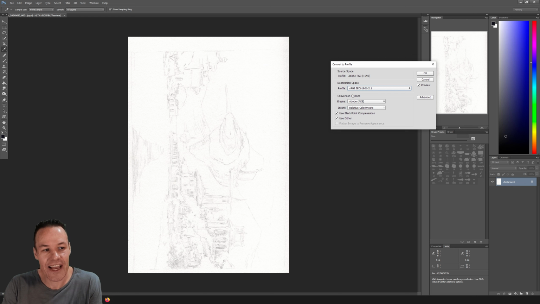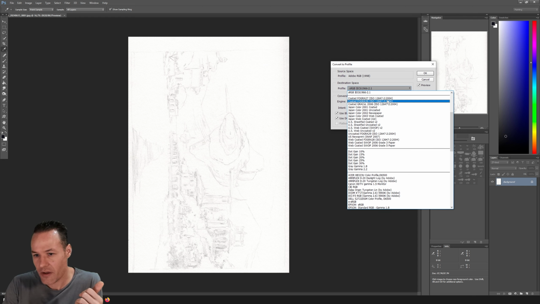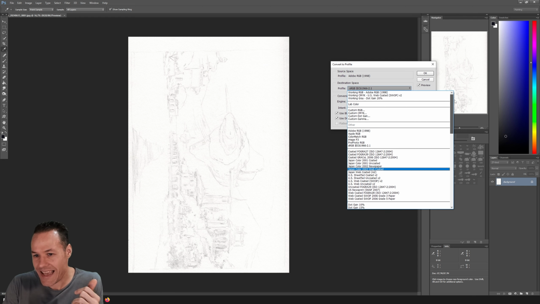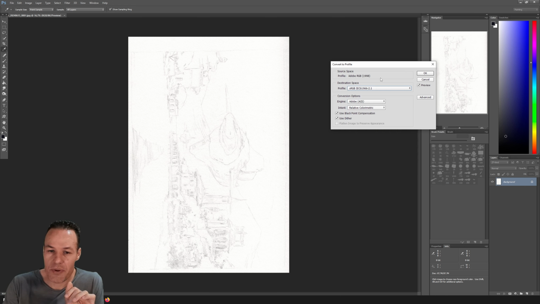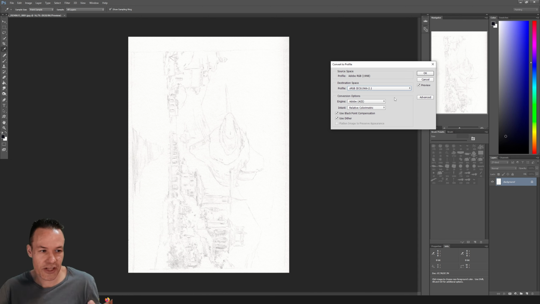Now, could you select a higher color space like Adobe RGB or Rec.? Yes, you could, but keep in mind that if you select Adobe RGB and you even have a monitor that can show it, which is another problem to have, then what will happen is maybe you choose a very saturated and nice color, and maybe you make the image very poppy, and then once you convert it and put it on the internet, on Instagram, on ArtStation, doesn't matter where, then you can no longer see those colors because it will automatically convert the color space into sRGB.